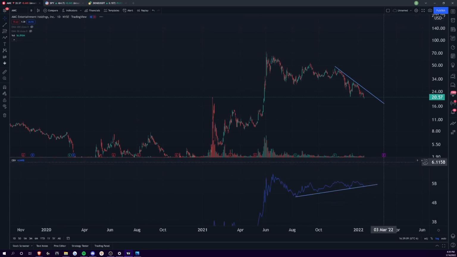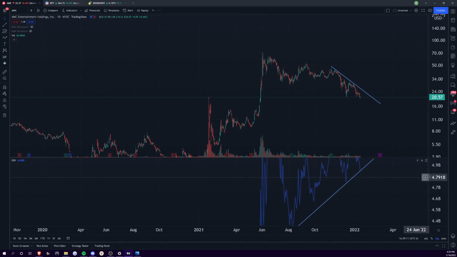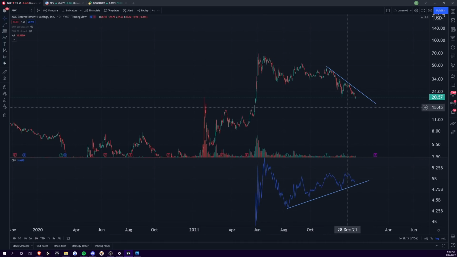If you're the type of person that's sitting there doing your own charts, which I think everybody should be doing, that's watching TA channels, I think you should be trying to do your own charts and teach yourself some of these little tricks. You have an uptrend in OBV and a downtrend in price, which is OBV divergence. Just look into that.